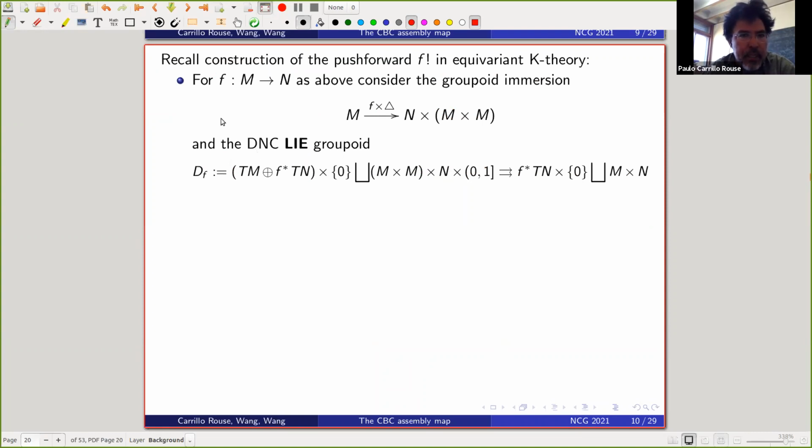Well, first of all, if you have a function f from M to N, let's say we are in the C infinity world, so a function between two smooth manifolds, then the idea is to consider it as a groupoid morphism. So that means that you take this map seen as a groupoid morphism. The idea is that this groupoid is essentially Morita equivalent to a point, but so in the world of differentiable stacks, this is really a point. So this is mainly f. This is just a small modification of f.